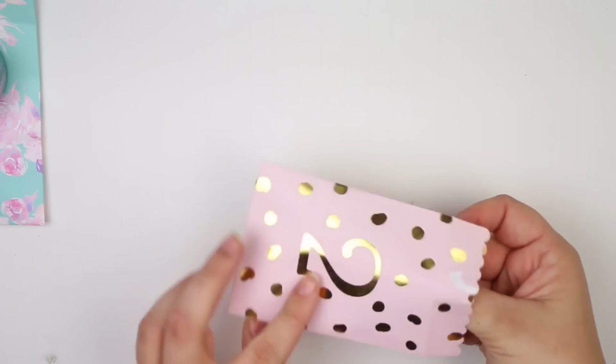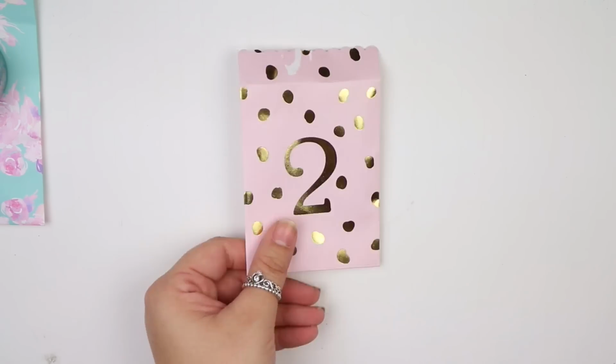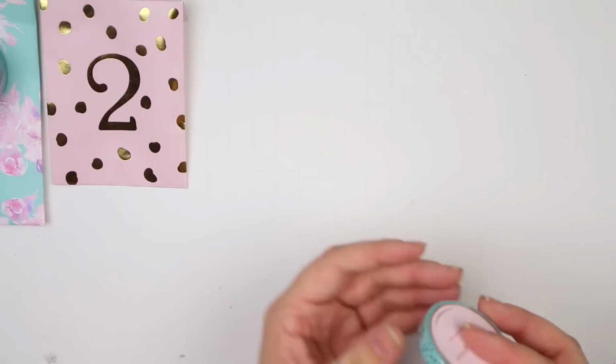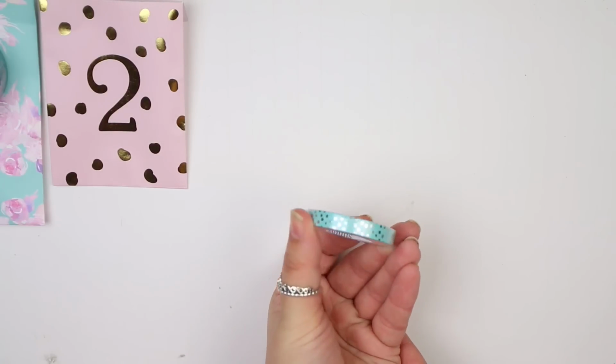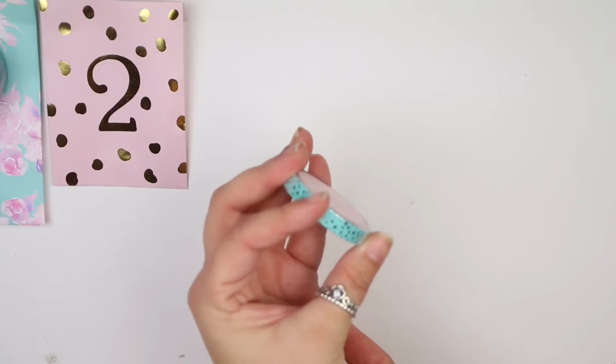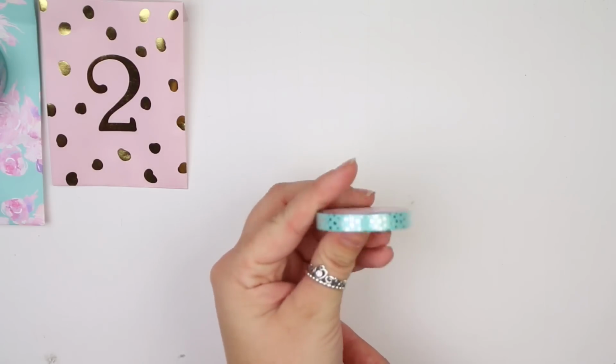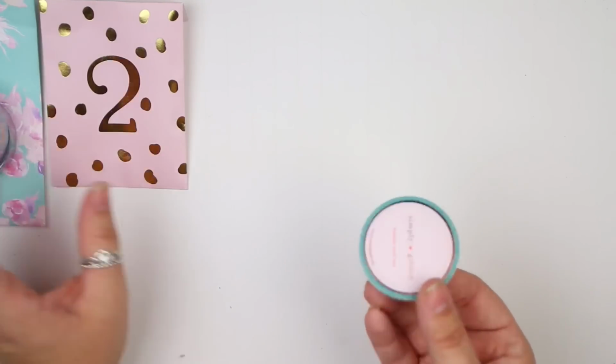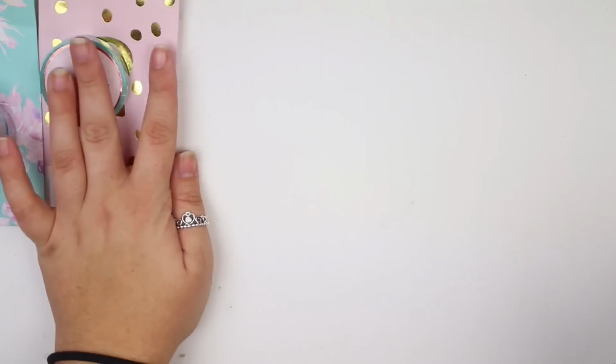But anyway, we're going to open number 2 very carefully. Number 2 has this really pretty polka dot bag, and it has the number 2 on it. Inside you get another washi. This is a really pretty teal washi with some silver polka dots on it. This is a 5mm washi. If you're comparing the difference, oh wait, no, this is a 10mm. Sorry. So that is day number 2.